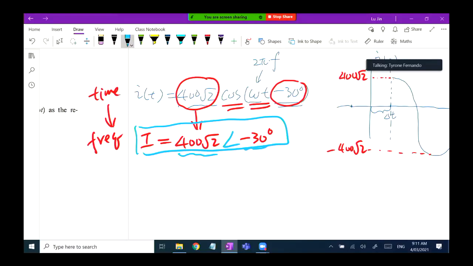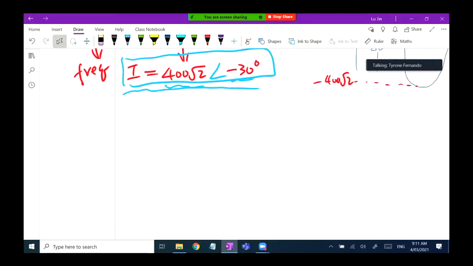So after you finish this conversion in the phasor domain, as I mentioned, this phasor form is already a vector, and we are able to plot this vector out in the complex plane. The complex plane consists of two axes. In other words, this should be a two-dimensional space. The horizontal axis is our real axis, and the vertical one is the imaginary axis. In other words, any vector, any point in this two-dimensional space should be a complex number.